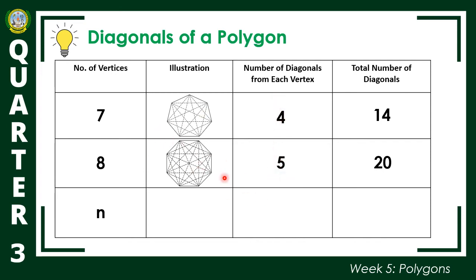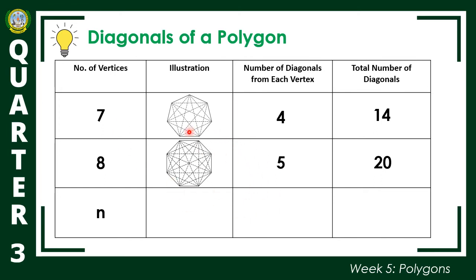So, meaning, if we have n number of vertices, ano po yung gagawin natin to get the number of diagonals from each vertex without drawing the polygon? Of course, magiging tasky po kapag dinrawing natin palagi yung polygon at nilagyan ng mga diagonals. Let's say, for example, the number of sides given is 15. Or the number of sides given is 100. So, that's a lot. Okay? So, napakadami pong sides nun para i-drawing. Napakahirap. So, ganito po ang ating gagawin.